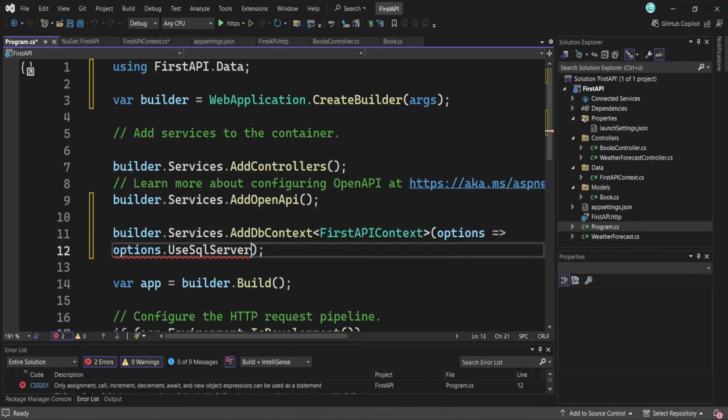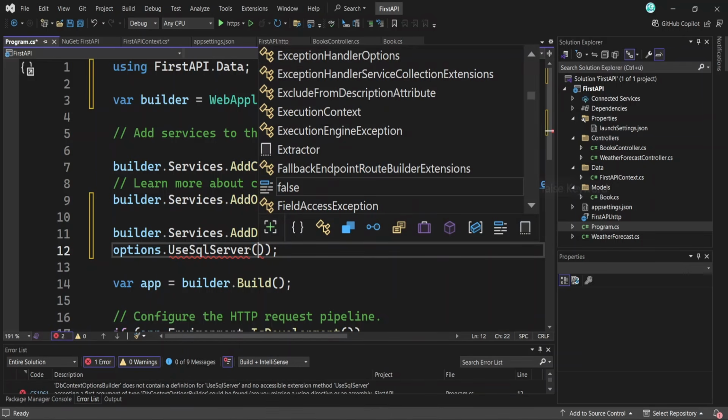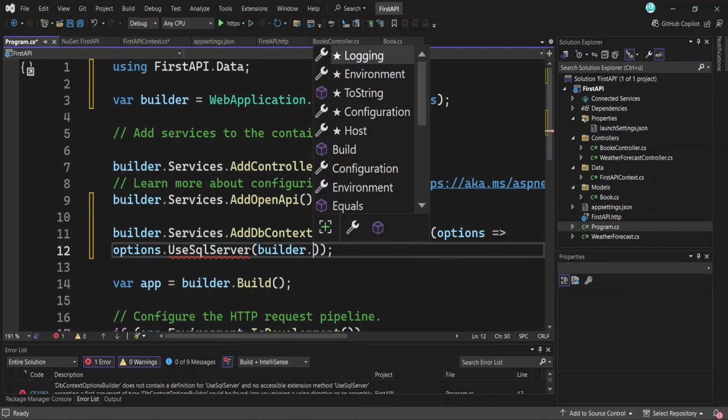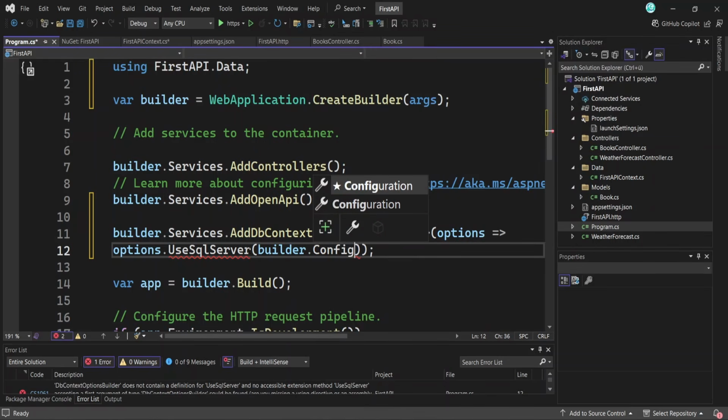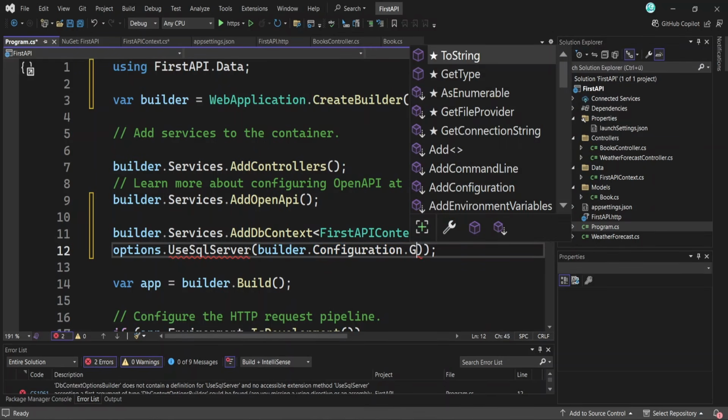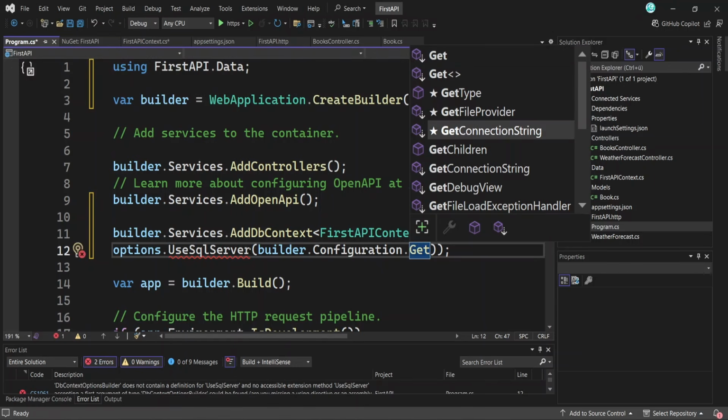And here, after specifying that we are using SQL Server database, we need to also specify the location of this database, which was our connection string. To access our connection string, we need to just use here builder.Configuration.GetConnectionString.